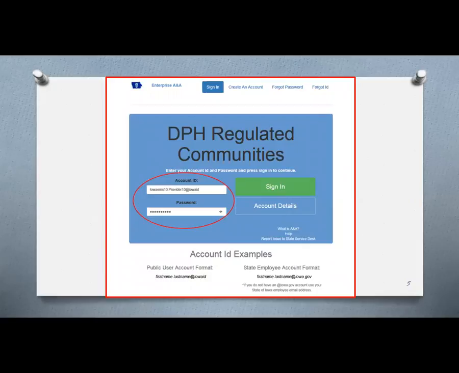Once you get there, you're going to come to what we refer to as the blue screen. This is for the A&A account. You will need to log in with your account ID, which is the one that you created when you did your student registration form through Amanda, along with the password. Once you have your account ID and password filled in, then go ahead and select sign in. If you forgot your password or your ID, there are some online instructions that you can follow in the upper right-hand corner of the page.